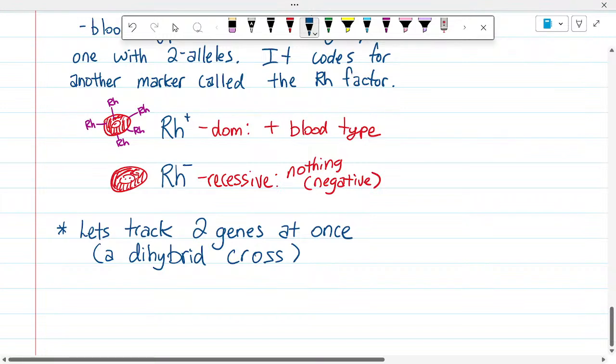Of course, when two animals mate, when they reproduce, they cross all of their traits. But it means that we're tracking two of them. Does that make sense? We're going to look at two traits at once. Is that going to make it more difficult? Well, of course it is. But that's okay. Are we afraid of that?